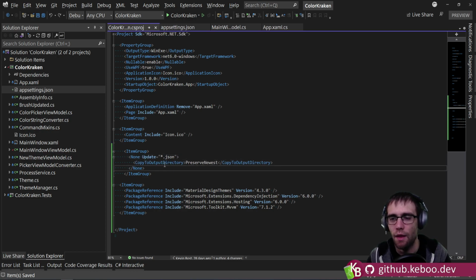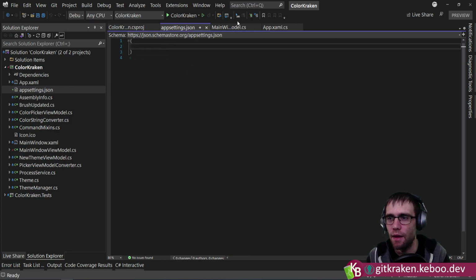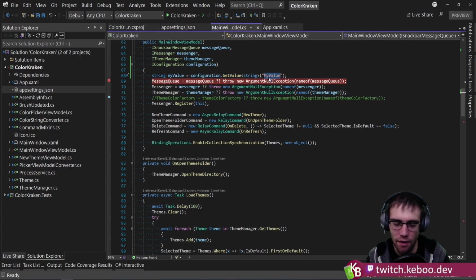I almost never have a situation where I have JSON files added and I don't want them to go anywhere and I just want them to stay at my project root. That's pretty unusual.